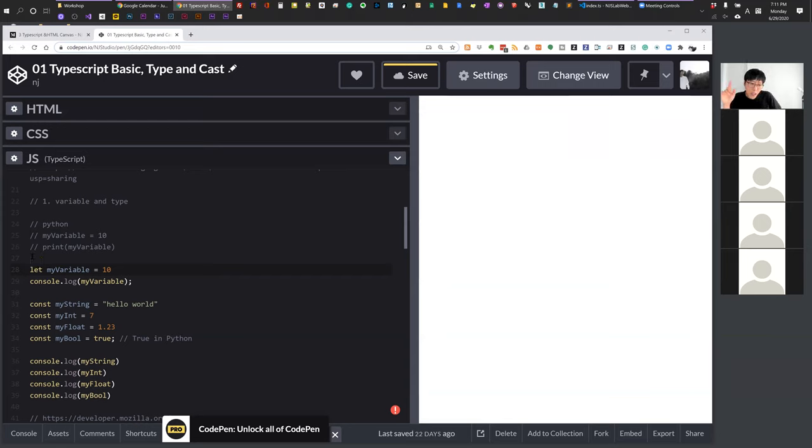But one thing I can tell you directly is that I recommend you use the prefix, let or const. If you want to make a variable, you must use let. Otherwise, if we want to make a constant variable, then we can say const. We can't modify or change the value if you declare the variable with const, okay? So a constant value is like a fixed value.